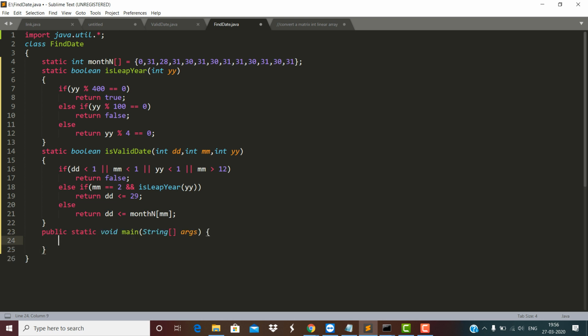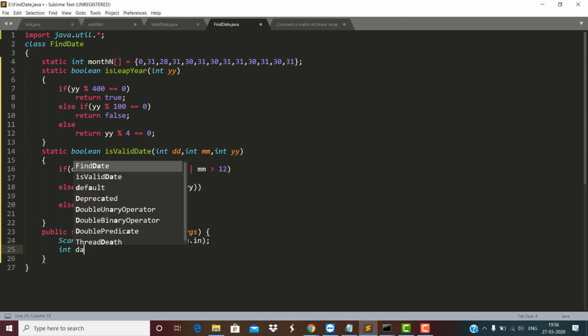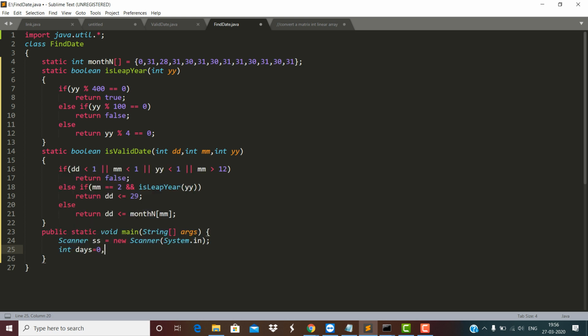So first of all, we need to declare the Scanner class so that we can receive the values from the user. We have got a few values, like days and the variable year, and we will be declaring a few more variables later on.